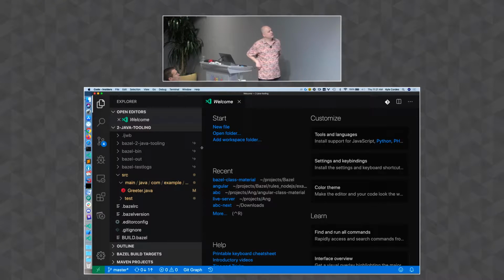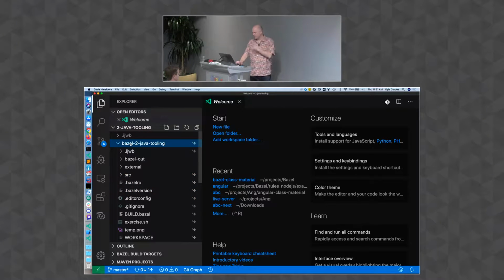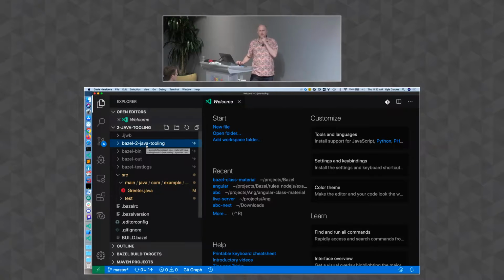There's this thing Bazel does for you. It creates 4 symlinks by default inside your workspace. And that way, you don't have to go looking around outside your workspace to find things like logs and output. It provides symlinks that get you access. One of the symlinks it gives is a symlink back to your workspace. And I have not yet found a good explanation of why this one happens. So I do not know. If there's anyone in the room who knows, please tell me. I do not know what the motivation is for that one.